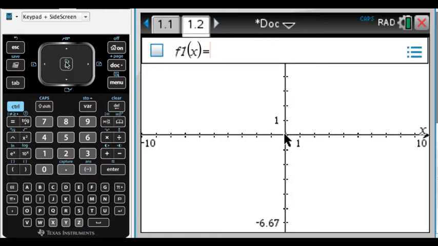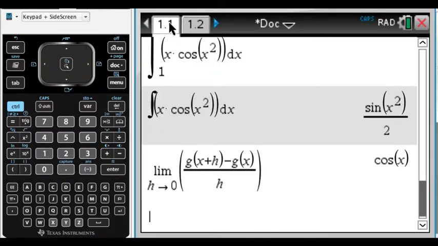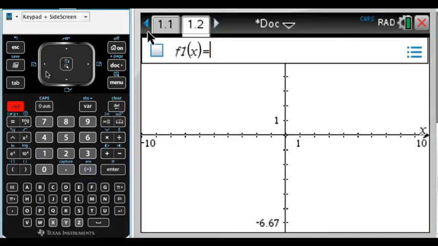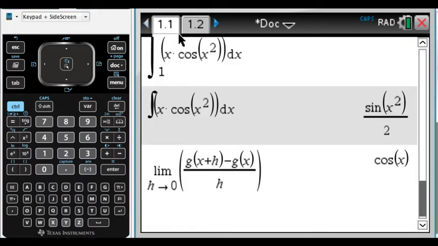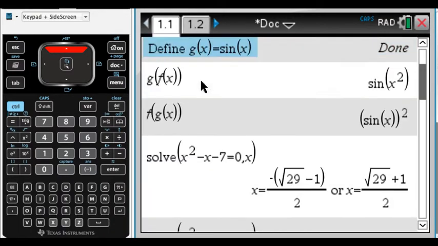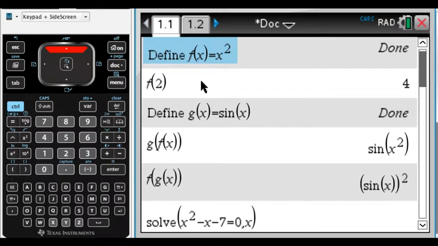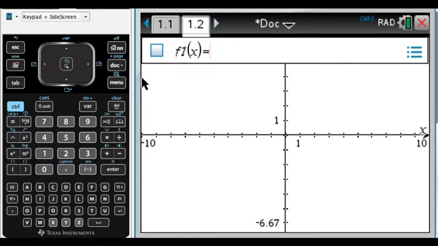And I can do this a variety of different ways. If I actually have something that's predefined, as you recall before, over here on this other page, if I click the tab, I can jump to the other page, or I can do Control left or Control right. And that takes me to different pages. But if you recall here, we had defined at the very beginning functions that said f of x was x squared. So if it's already predefined and I'm on a graphs page, I can simply type it. I don't have to retype x squared. I can type f of x.